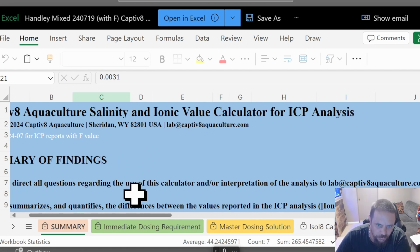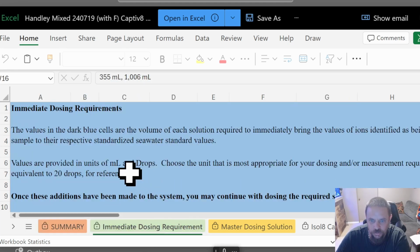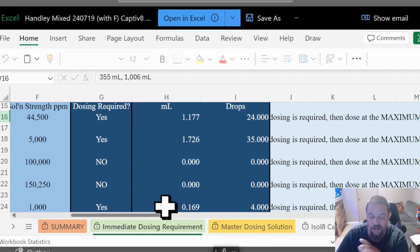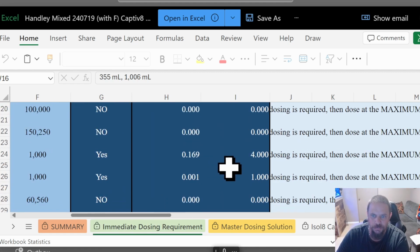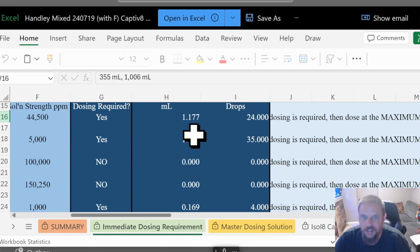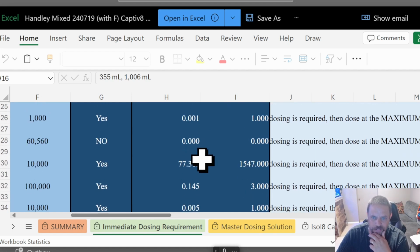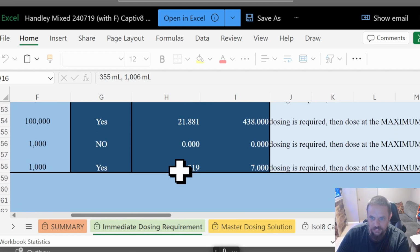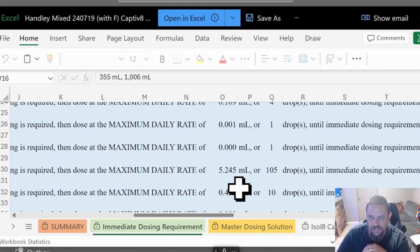Once you read through the summary, the next tab is the initial dosing. This tab tells you, if you wanted to take some immediate dosing steps with your system, whether or not it's required for each of the elements, yes or no, and it tells you in either drops or mils how much of each element to put into your system as an initial dosage. So again, take the time to read through these pages and take in all this great information that he sends to you.